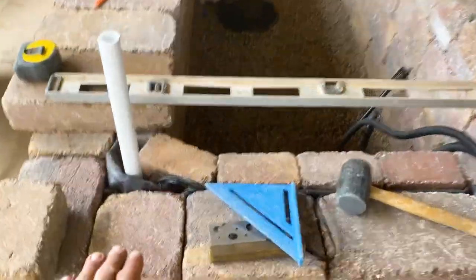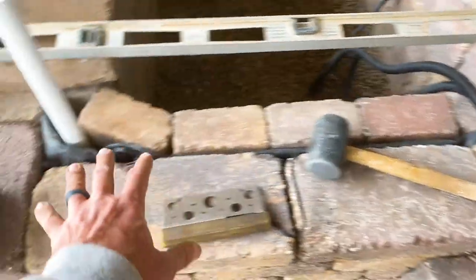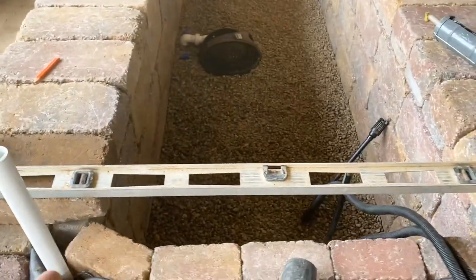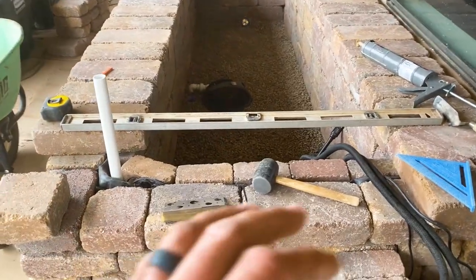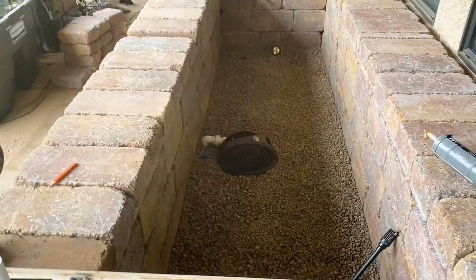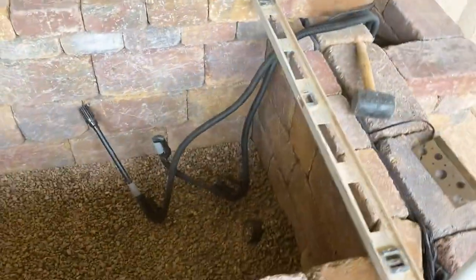We have got our wiring all integrated within the walls. What we are going to do — we planned for if there are going to need to be any light replacements — we're just going to put a little bit of glue to hold these caps down, so we can pop it loose because it is just really tight fitting in this area. I want it very streamlined to show no components other than what is down in the bottom, where we'll be able to do some rock work and hide. It'll be easy enough to replace these lights if needed.